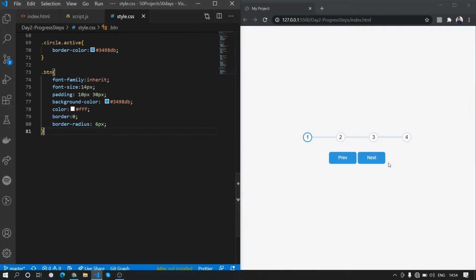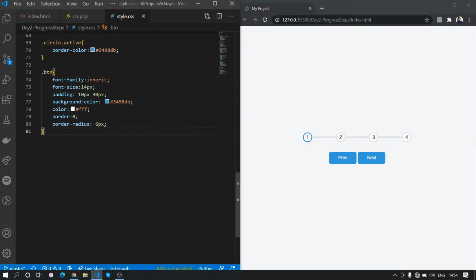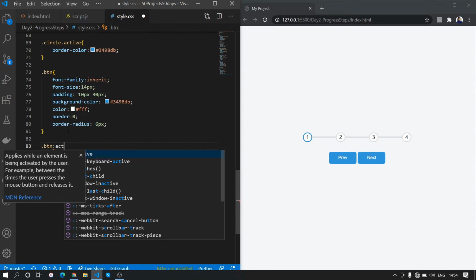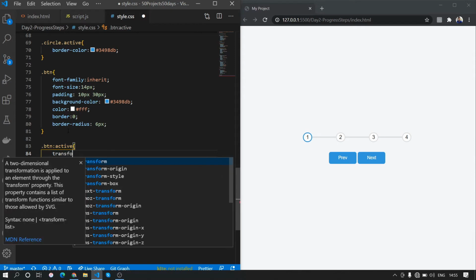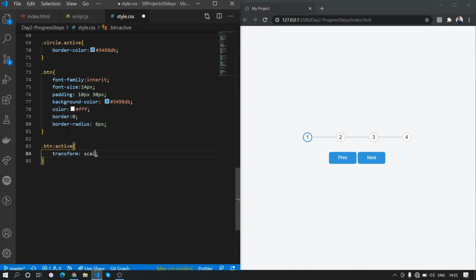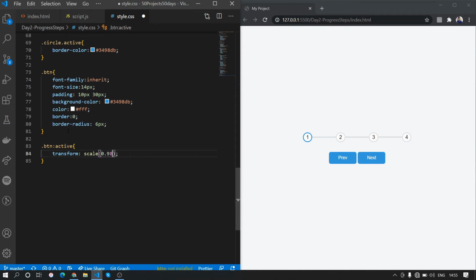Now when we click this button, we want a small transition. So what we'll do is we'll use the selectors. So button, and when it's active, we'll give it a transform property, and we'll scale by 0.98.